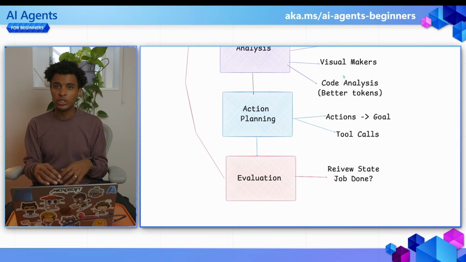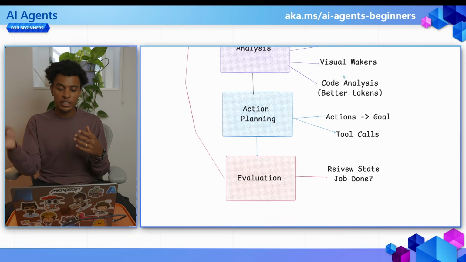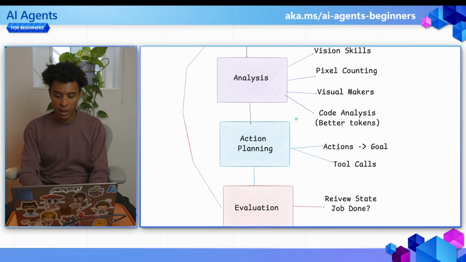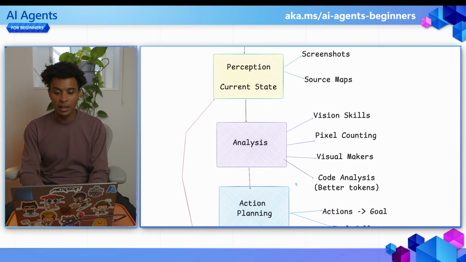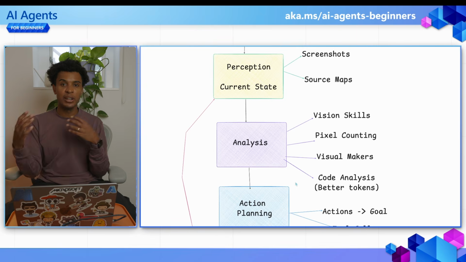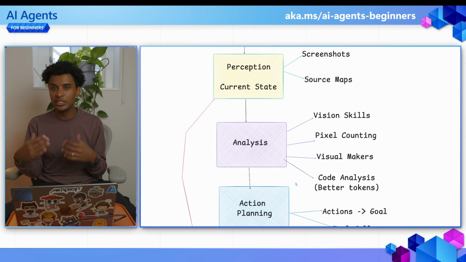And then lastly, which is very important, is evaluating: did it do the job? Did the agent actually complete the task, or does it need to reevaluate something? This is why it's in a loop, because if we go back to the top, we need to understand, now that the current state has changed, what does it look like?